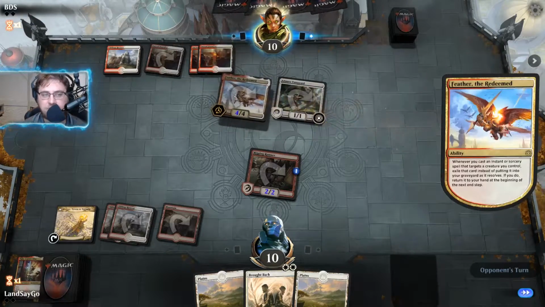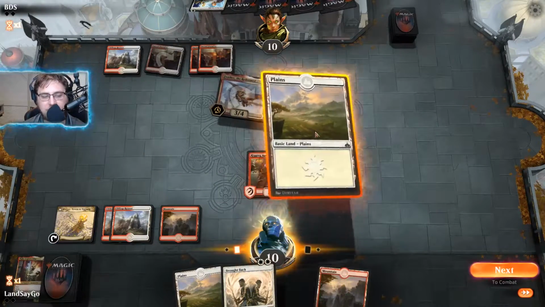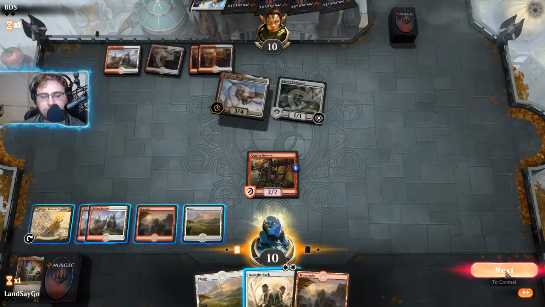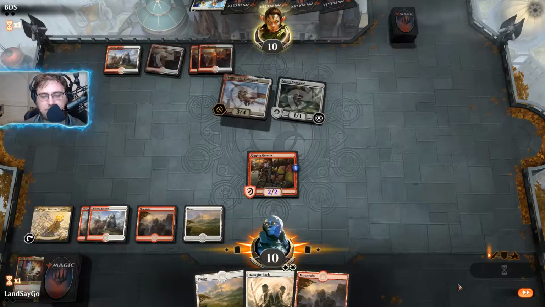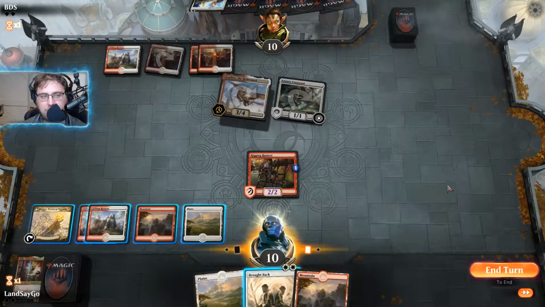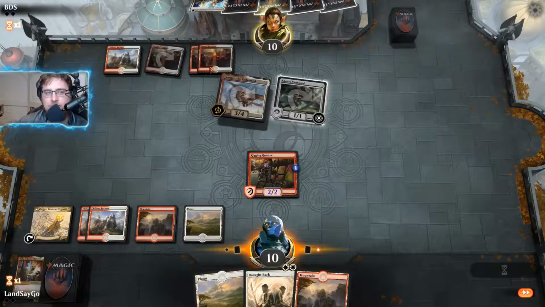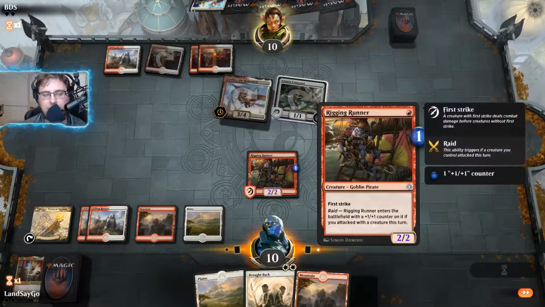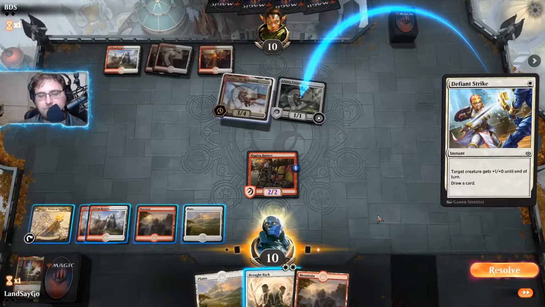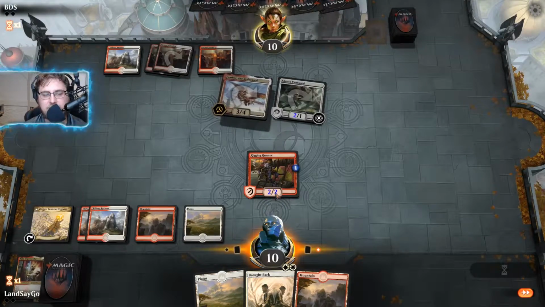Now, Sheltering Light would be good for. Oh, jeez, man, I've been flooding like crazy. This is insane. Alright, let's pass. I mean, swinging in could have been okay. It's a game. It's just keep chipping down the damage.